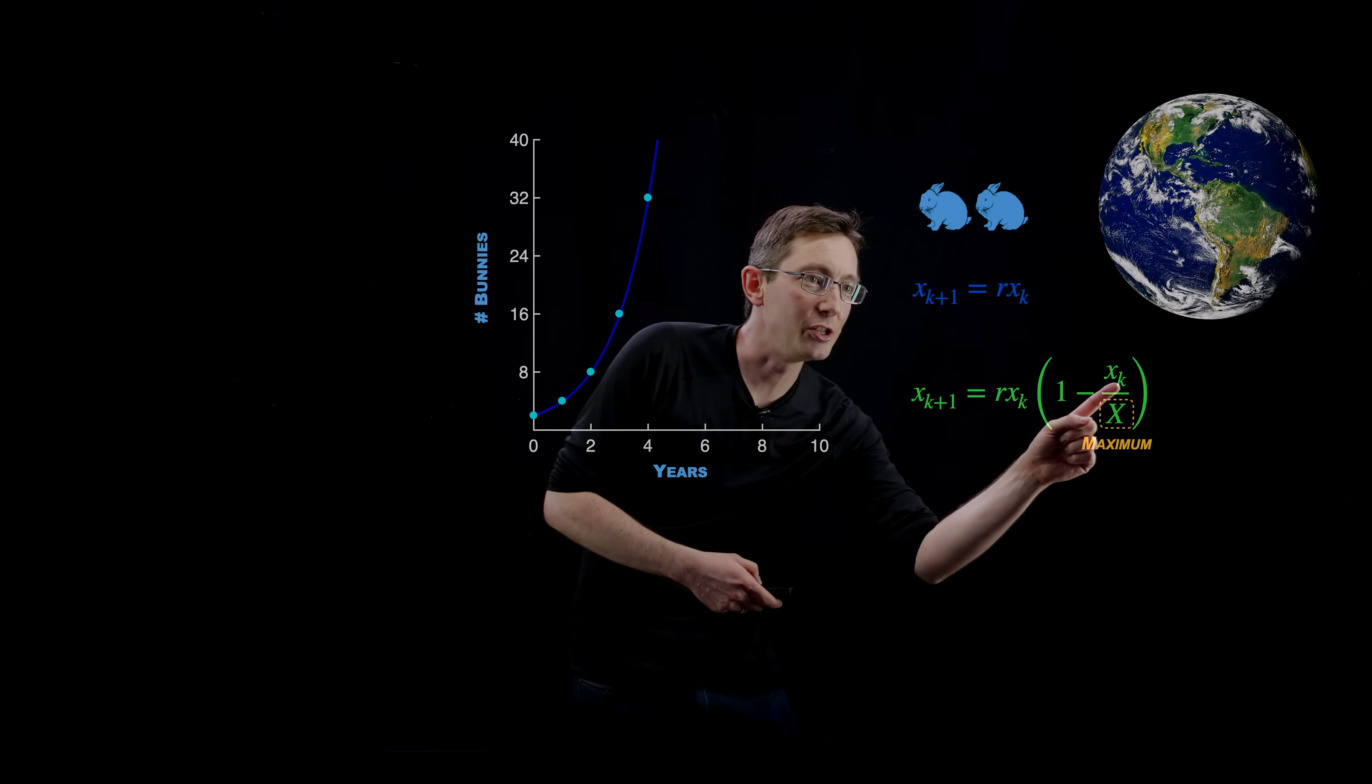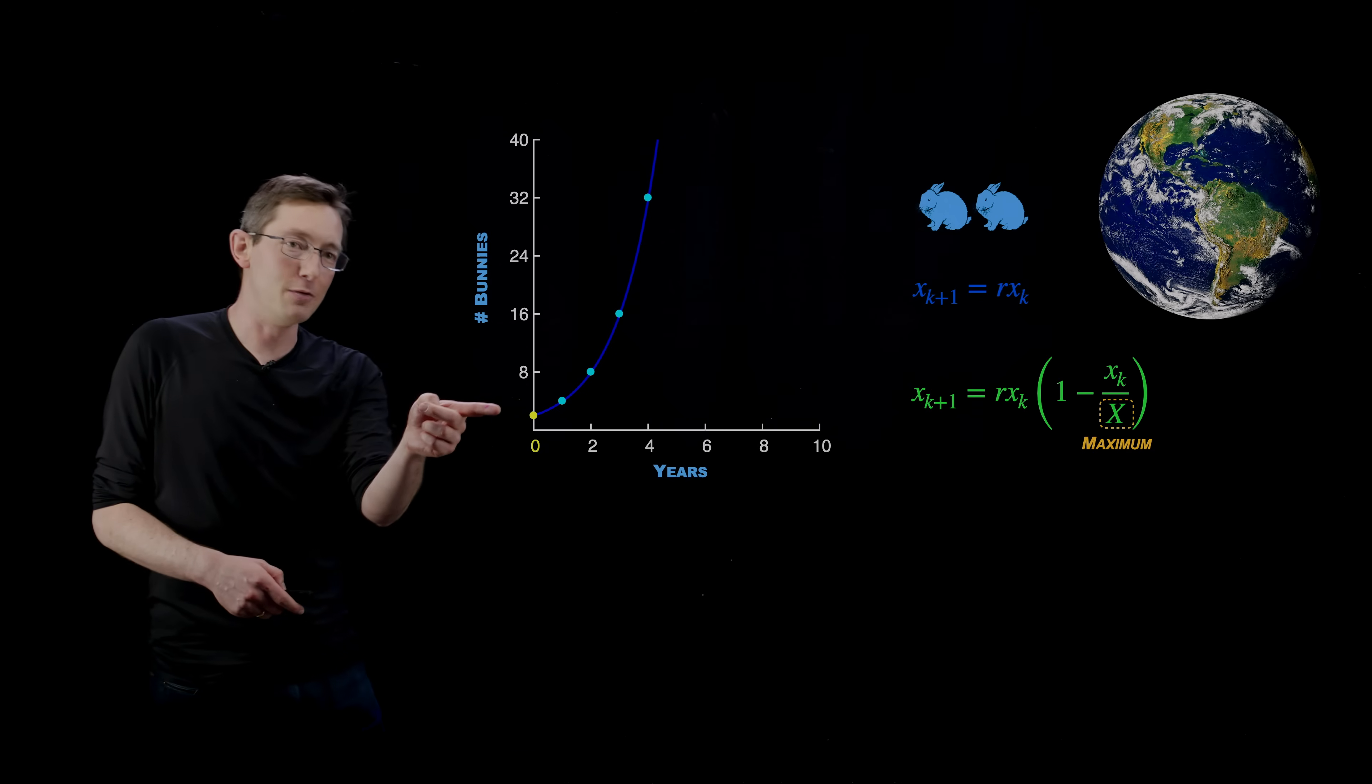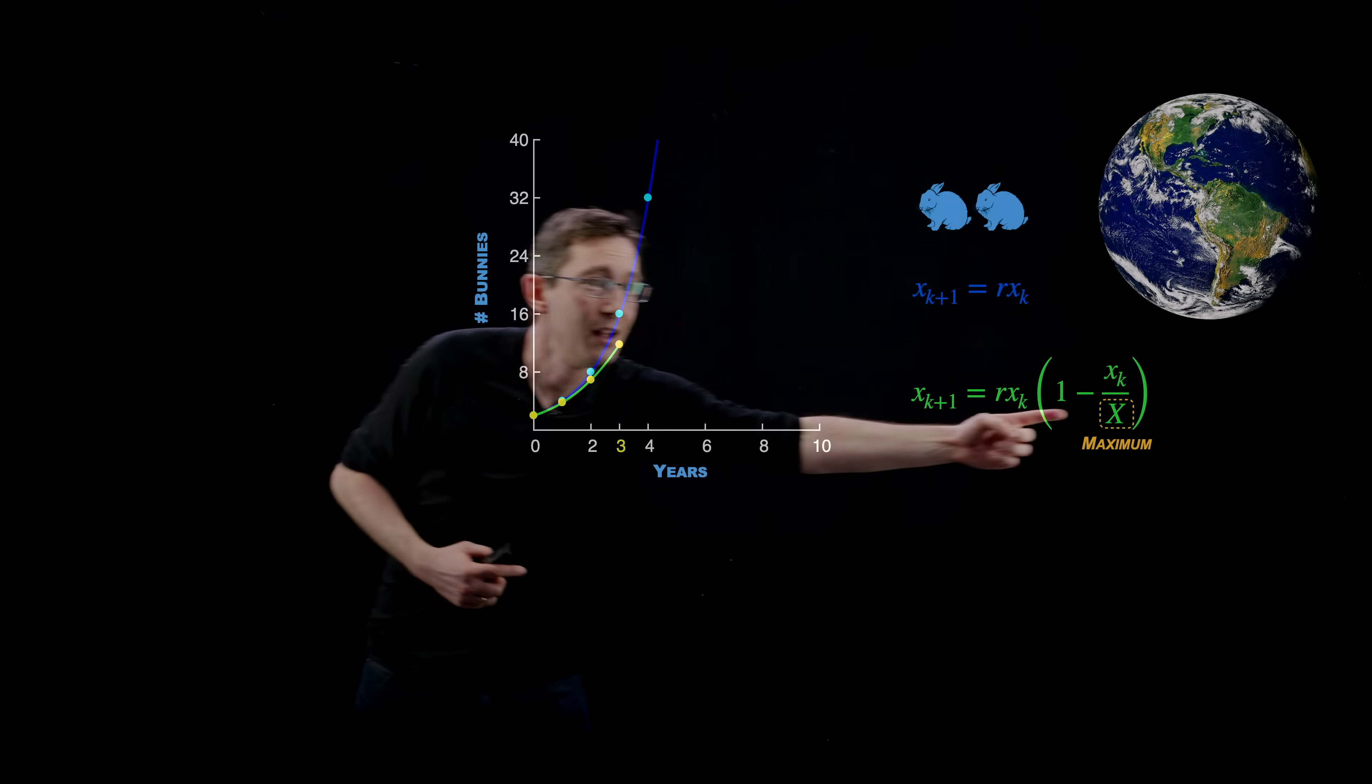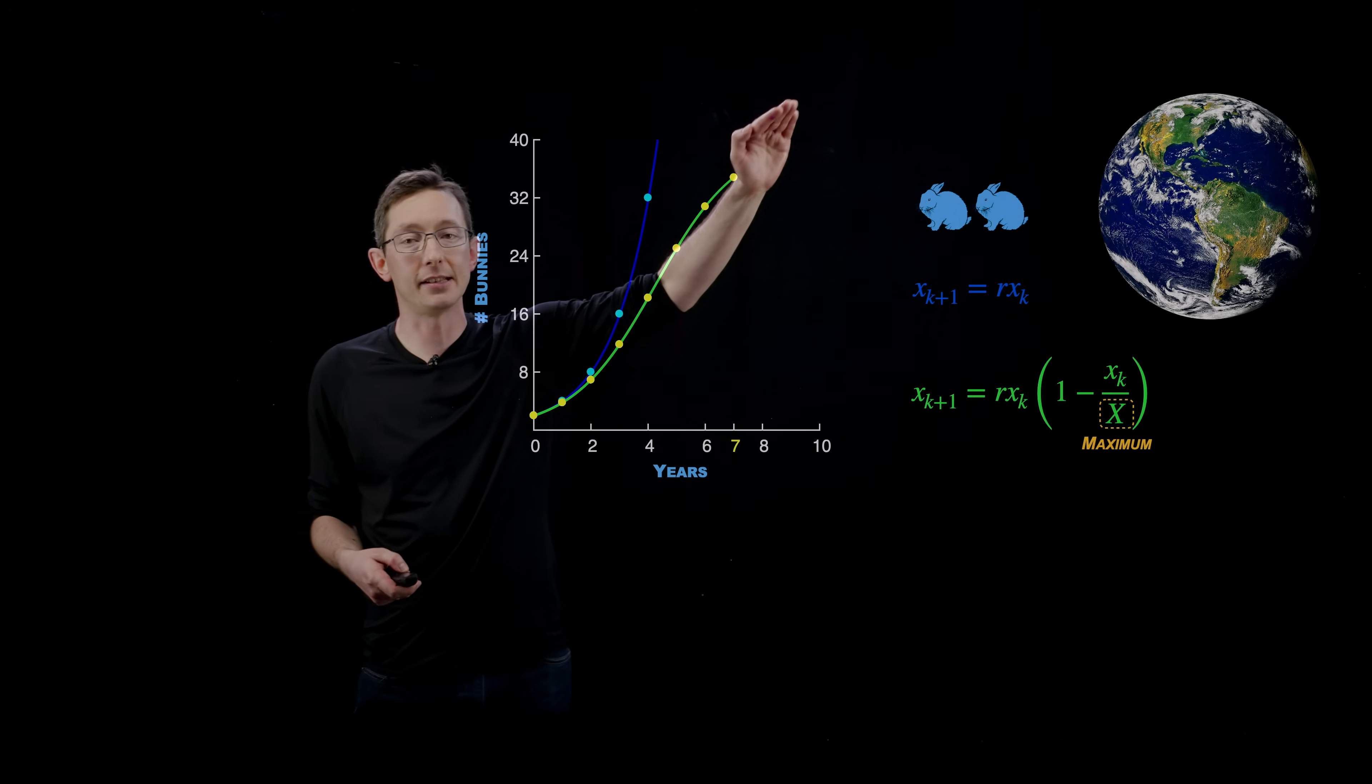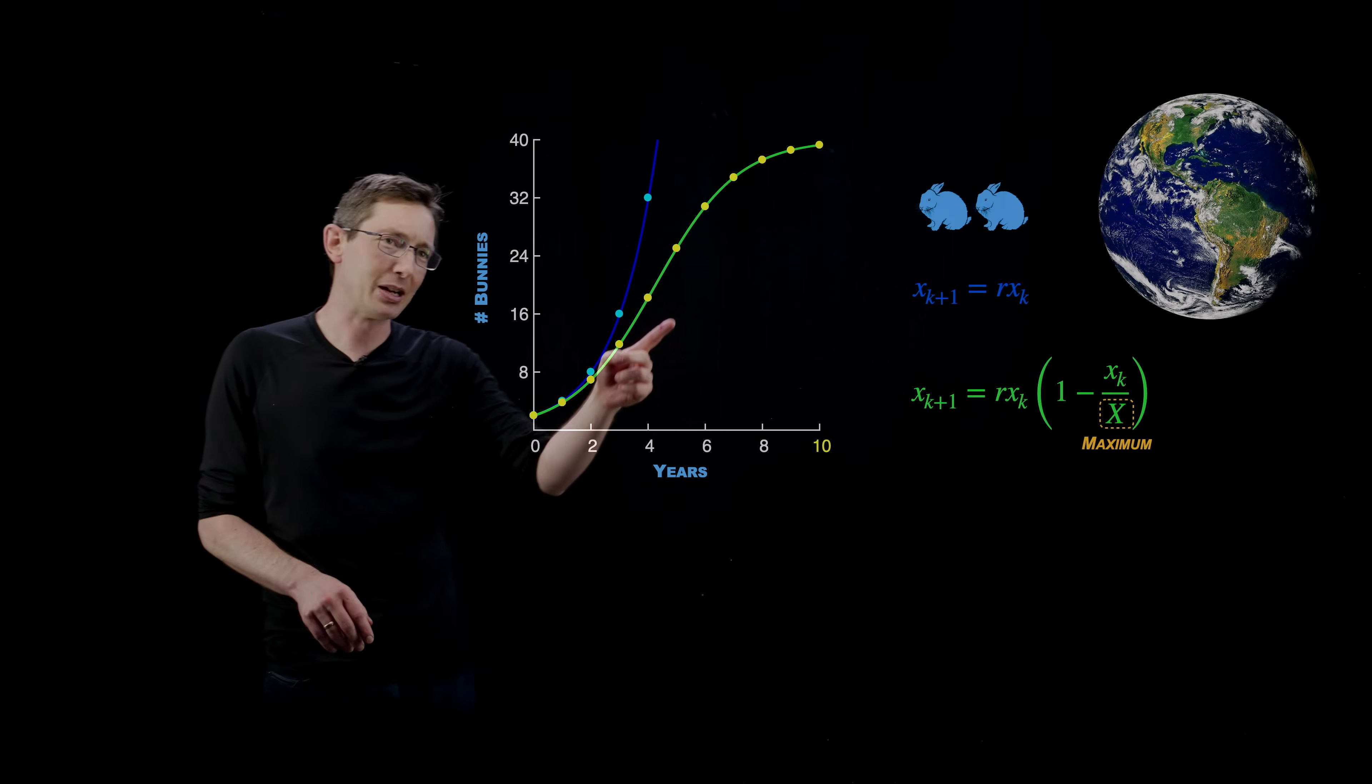What you'll see is that as your population gets closer and closer to the maximum, this gets closer and closer to one, and your exponential growth gets multiplied by a number that gets closer and closer to zero, so it slows your exponential growth. If I started with two bunnies, after one year I'm still going to get four bunnies, after two years I'm still going to have eight bunnies. But very quickly I'm running out of resources, and so this number is getting closer to zero and my rate of growth is decreasing more and more faster and faster as I get to this carrying capacity big X. This is a very simple mechanism for my exponential growth to curtail and to eventually hit some maximum value.